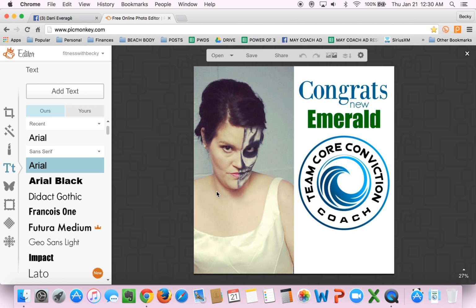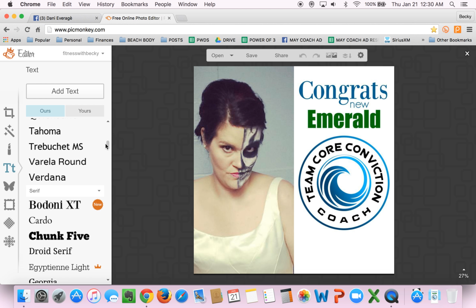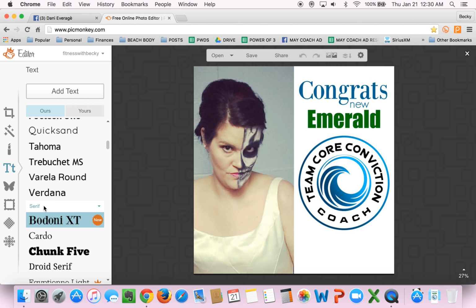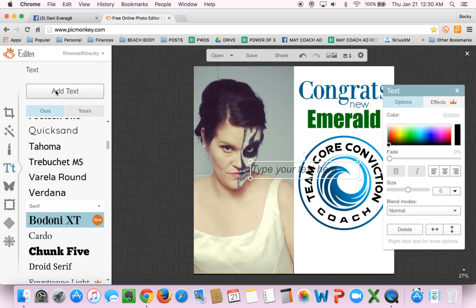So the way I design these is that all you have to do is put your picture in and then add the person's name in text at the bottom, right down here. The font that I used in PicMonkey is this Bodoni XT. So you click on the font you want, you click add text, you get a pop-up here, type in the person's name, usually center it so that I can arrange it correctly. And I picked a size 300 font.